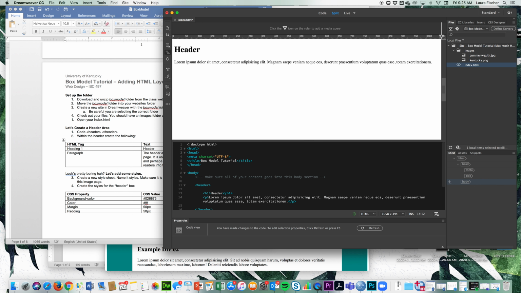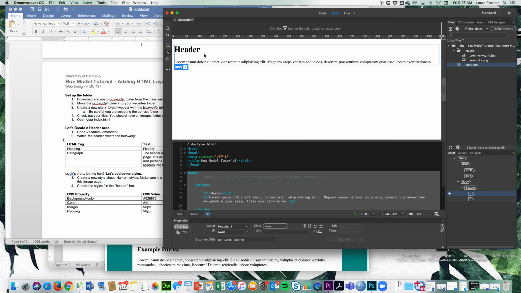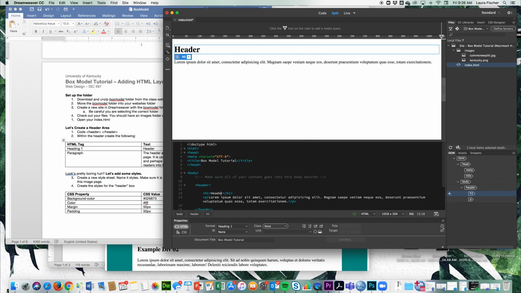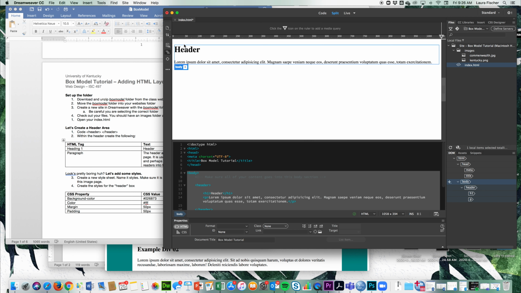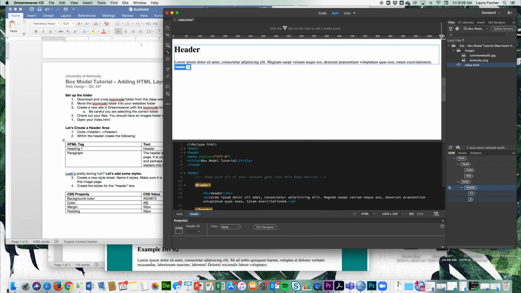So this just helps us to move through practicing with some things without having to type out really long sentences of whatever it might be. So what we have just created is our first box. And as I start clicking around, I see paragraph, I see header, in this area and all of this information. As I selected on my header area, Dreamweaver has selected that. What this means is everything enclosed in this area is going to be considered our header.